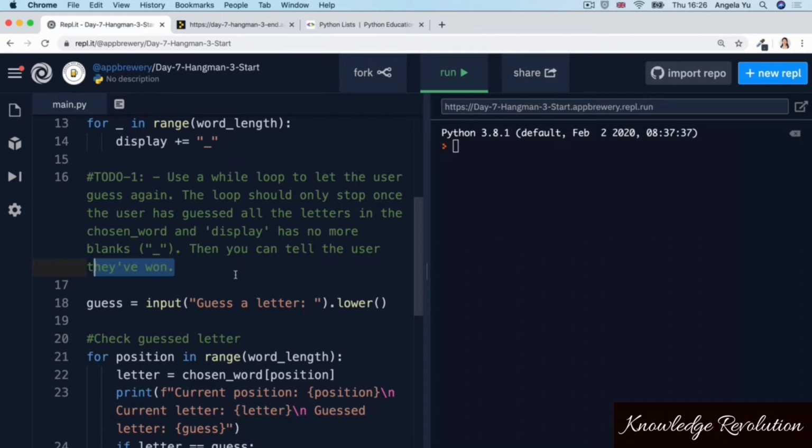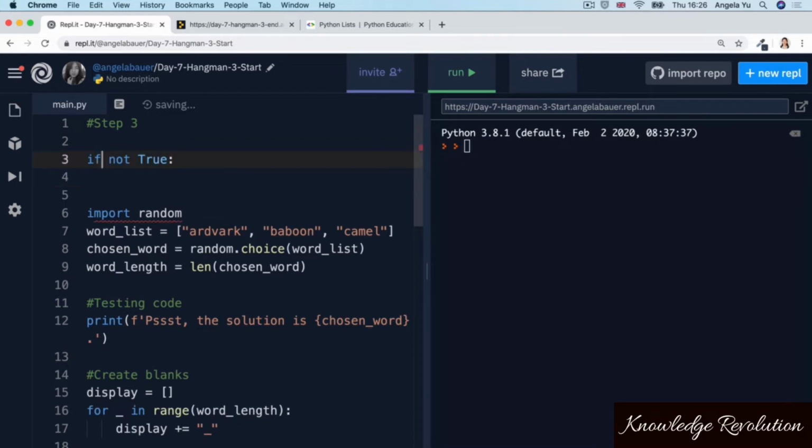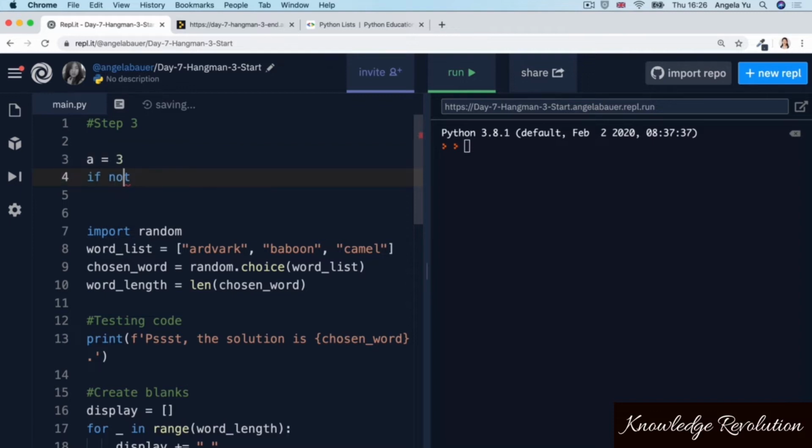Now, the other thing to remember is that you have the negation in Python. So you can say if something is not true, and then to do something or other. So the not is the negation, and this basically flips whatever is here. So it could be A equals 3, if not A greater than 1. So in this case, A is 3, 3 is greater than 1, so this becomes true. But because there's a not in front of it, then this entire thing becomes false. And so this if statement won't be carried out in this case.